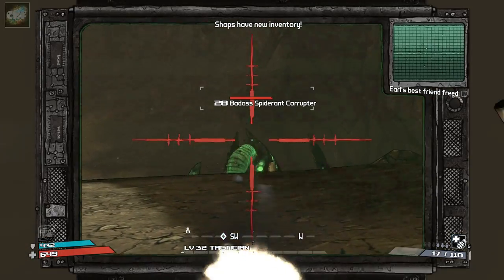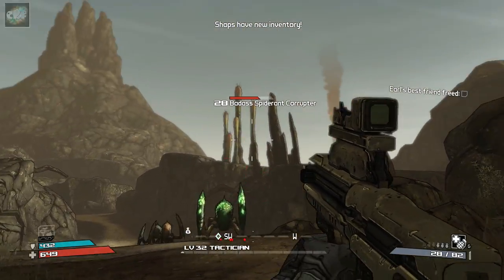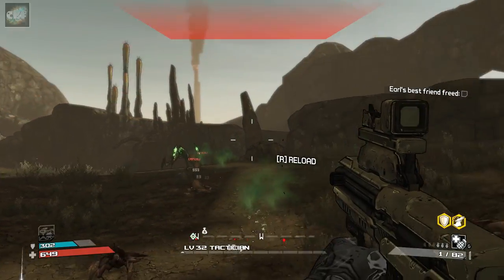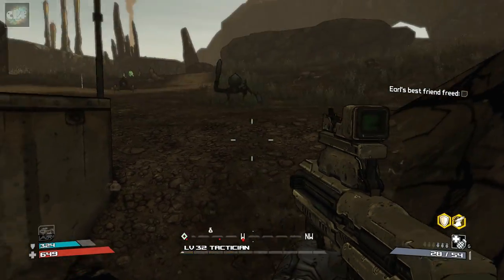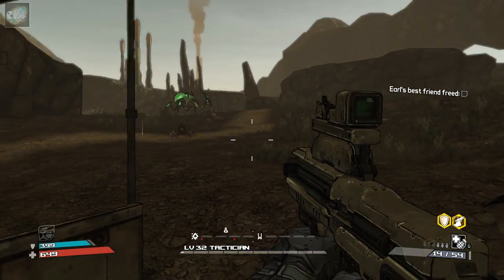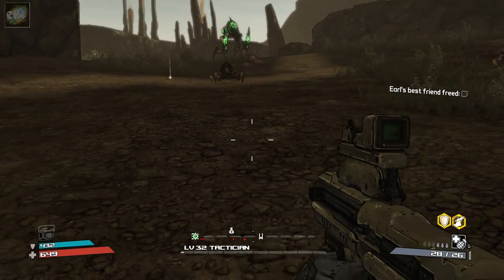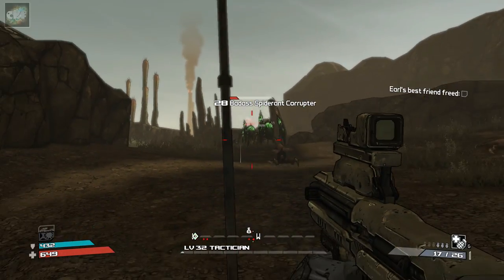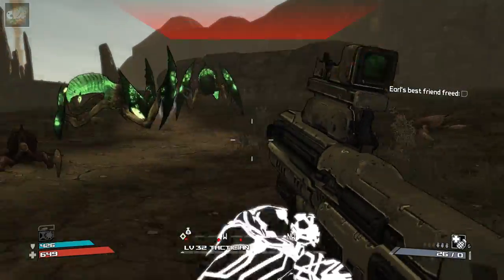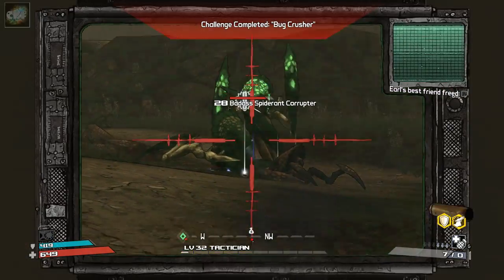Uh-oh. Great. Oh, where am I at? Don't push me around like that. All right, come on. Oh, there's two of them? Really? You gotta be kidding me. Get this one out of the way. Alright, he's out of the way.